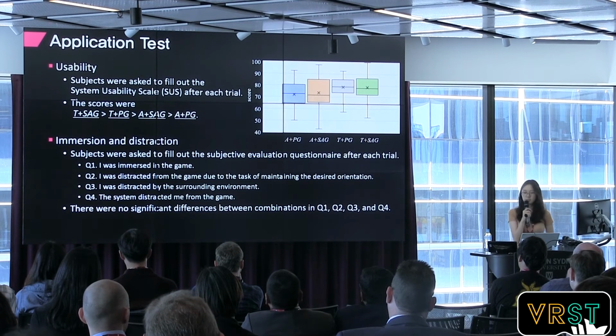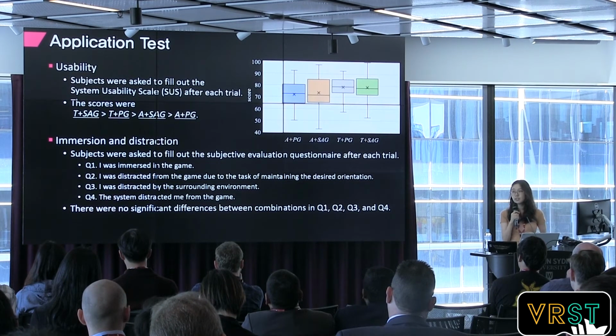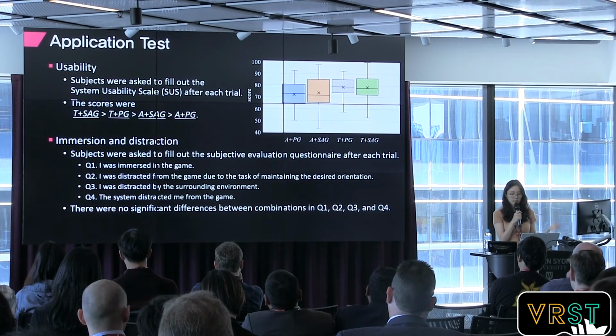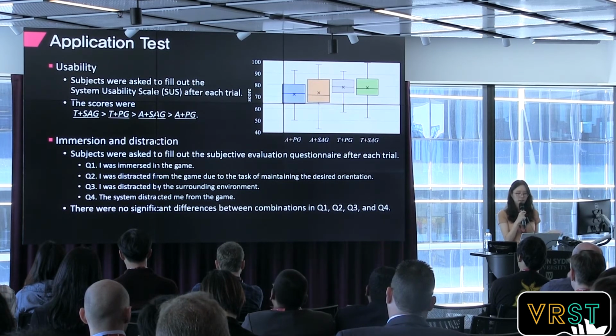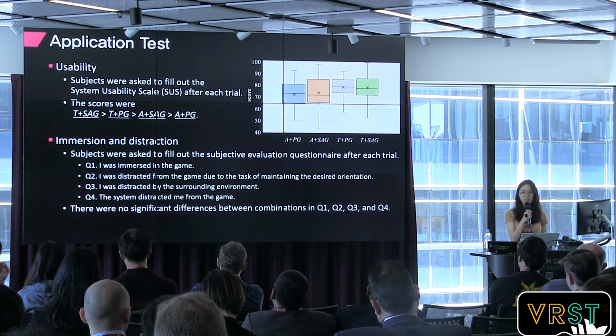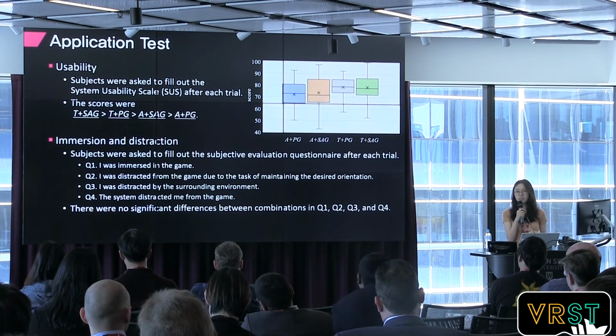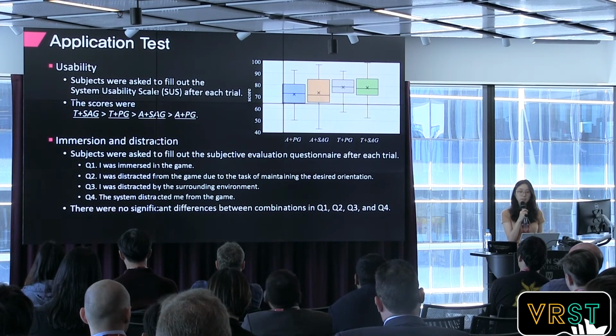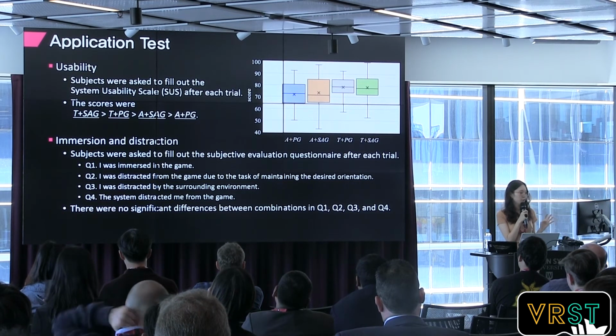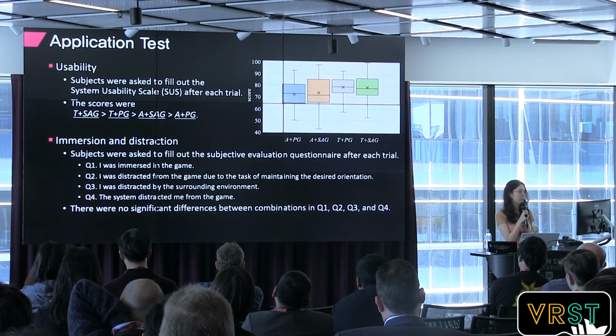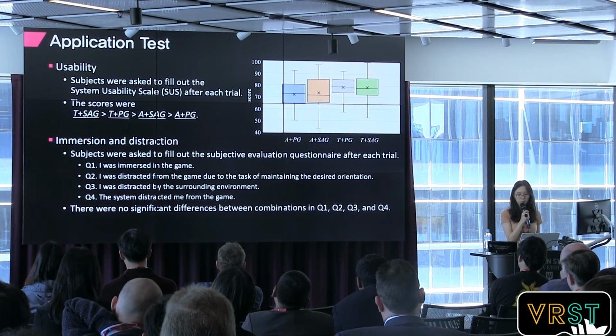We also asked subjects a few questions regarding immersion and distraction. For example, Q1 asked whether they were fully immersed while playing the AR game. And Q3 was asking the users whether they were distracted by any of their surrounding environments. The results showed that there were actually no real significant differences between the combinations for all of these 4 questions.